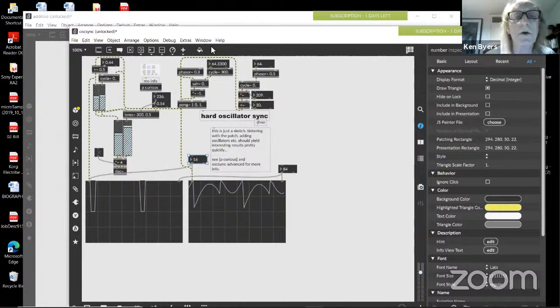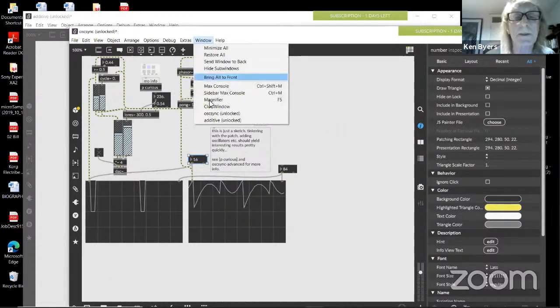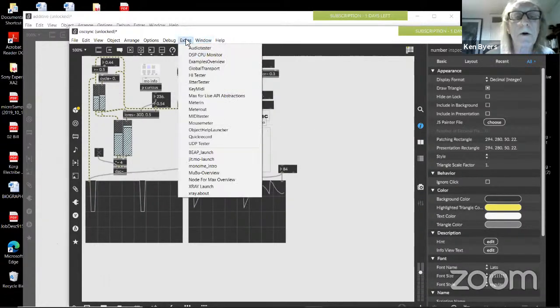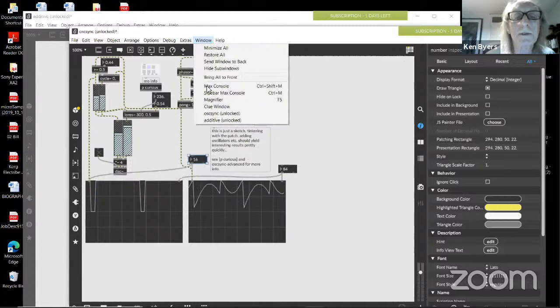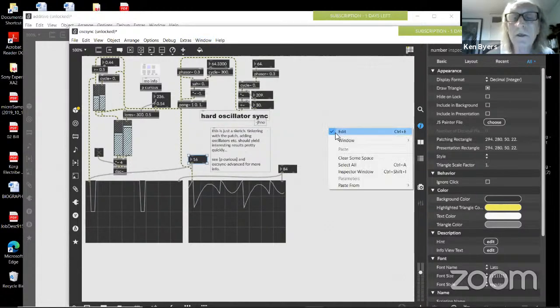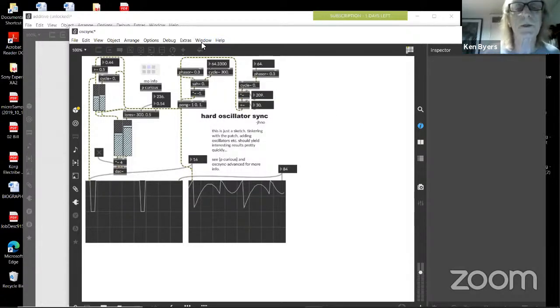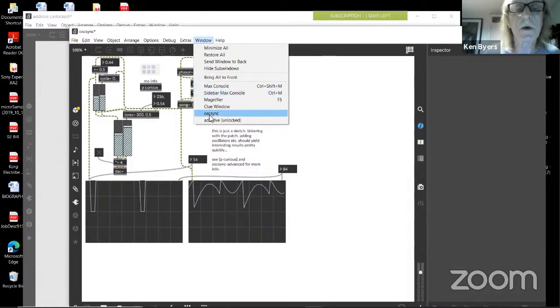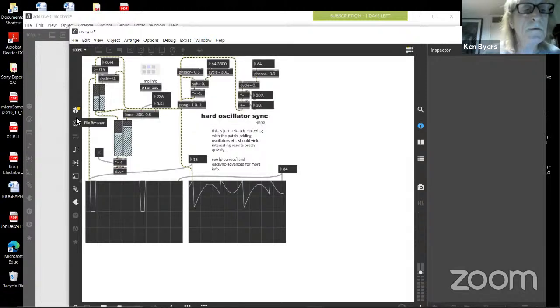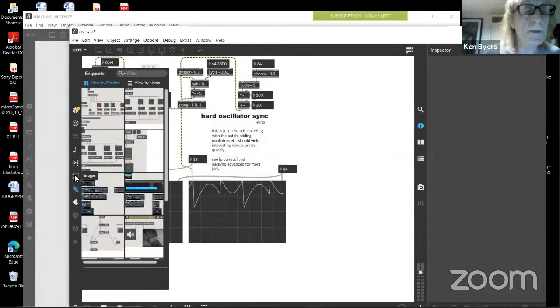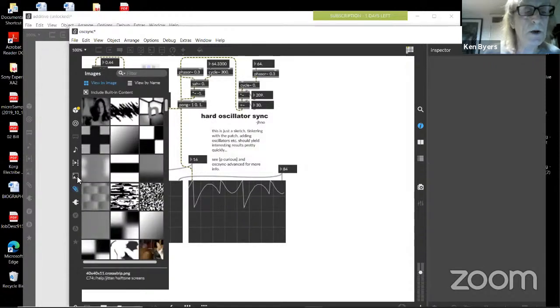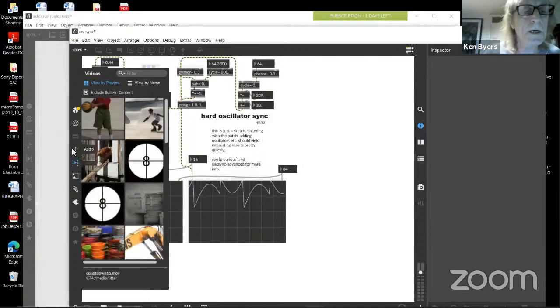I can show you some. If you go into, for example, examples, there are examples on here: audio, file browser, video, images. You can click on any of these, and if you want to use a video file in your Max program, you would type in these.